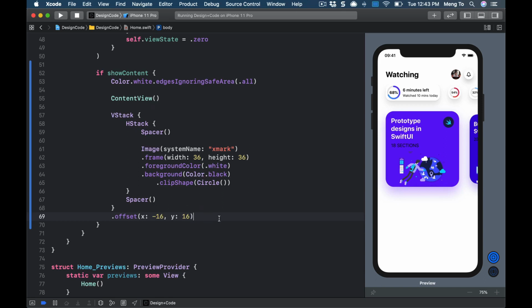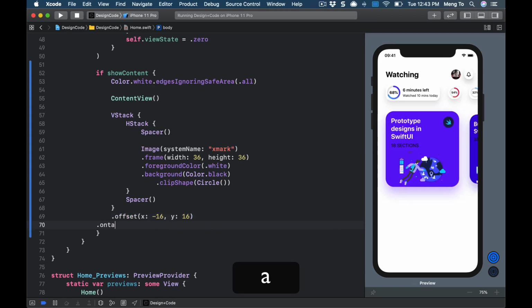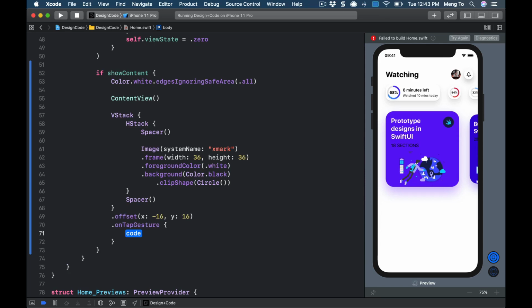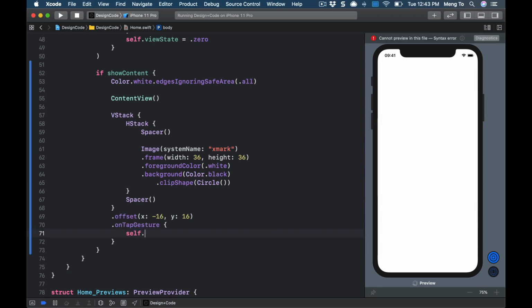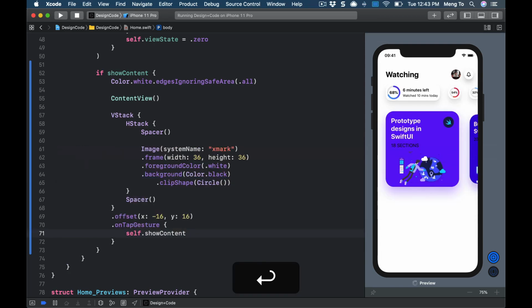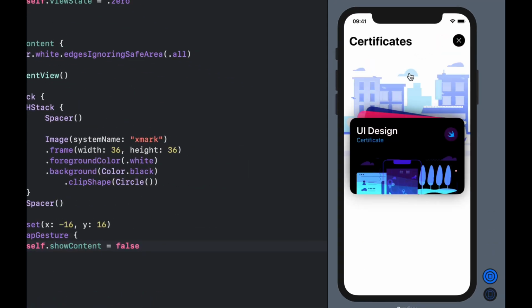And here I just need to add a gesture to be able to close that content view. So .onTapGesture, and then self.showContent is equal to false. So this should be working. I click here and it's going to show the content view, and I can close it from this button. And of course everything is interactive, which is really nice because it's as if I'm switching to a new view.